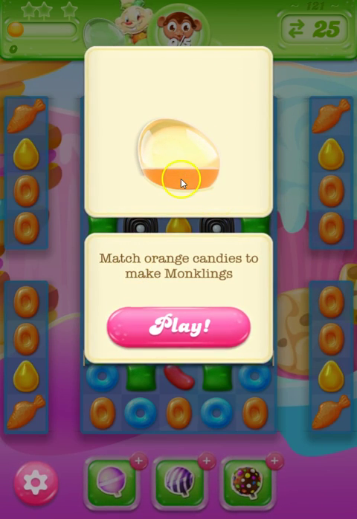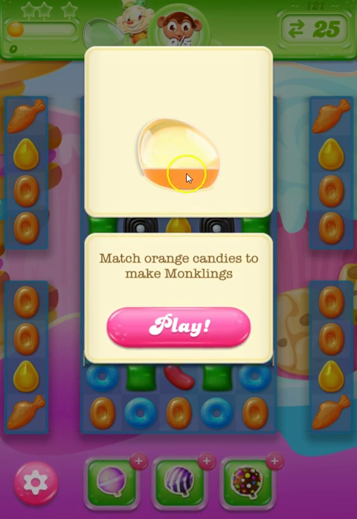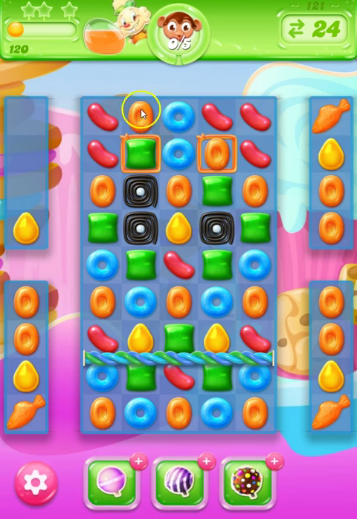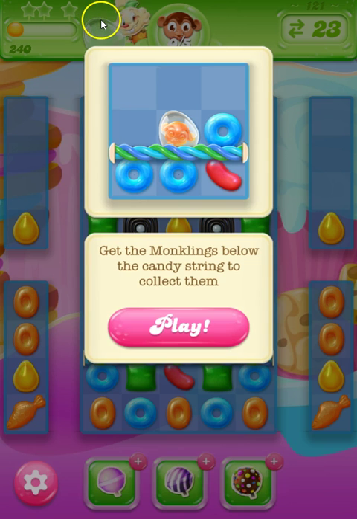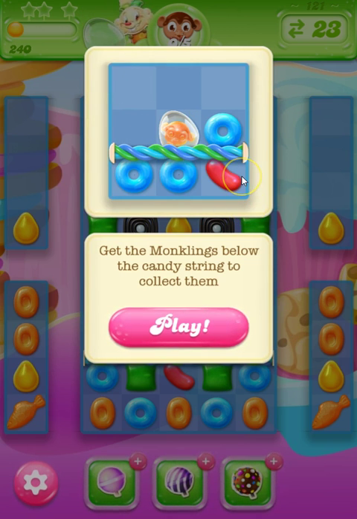So our little pop-up here is telling us that we have to match candies to make them. And we got this little egg up at the top here, and it fills up as we make our matches. You can see that as we collect orange candies, they go up there. There are 2 orange squares on the board, and once this fills up, they'll go in either one of those spots.